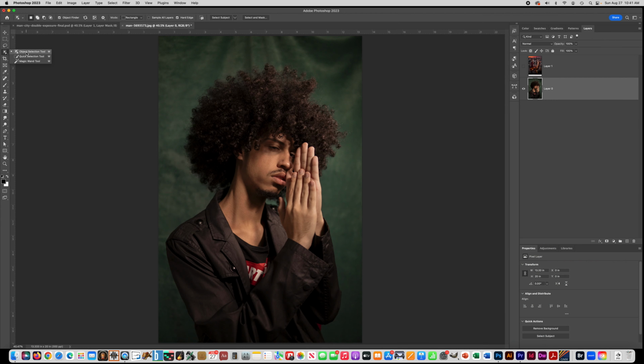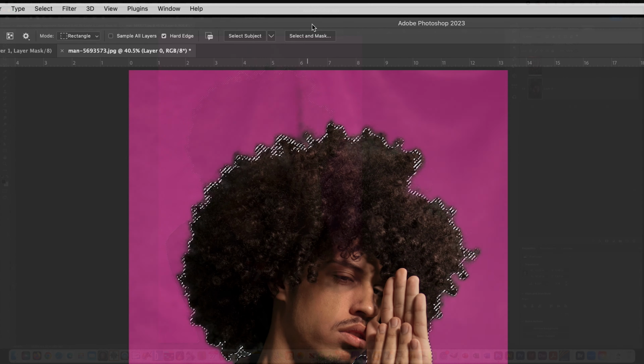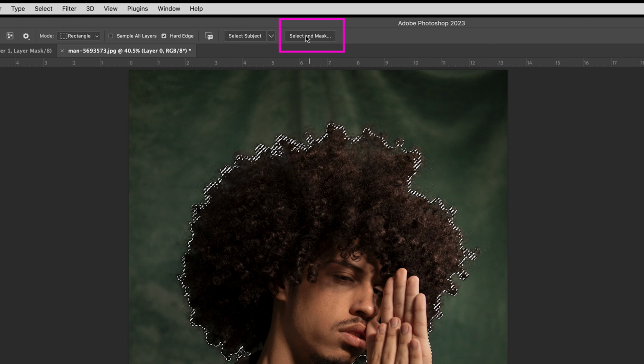So I'm going to use this object selection tool on mine. You can use other tools if you wish, but this is the one that's going to work best for my photo. You might have to experiment to see which one is going to work for you. But I'm going to click on the object selection tool and go ahead and click that area there. So it gave me this mask, and I see it did a pretty good job, but I want to edit this a little bit further because there's some areas, like I said, right in here that I'm not too crazy about. So I'm going to go up to select and mask.